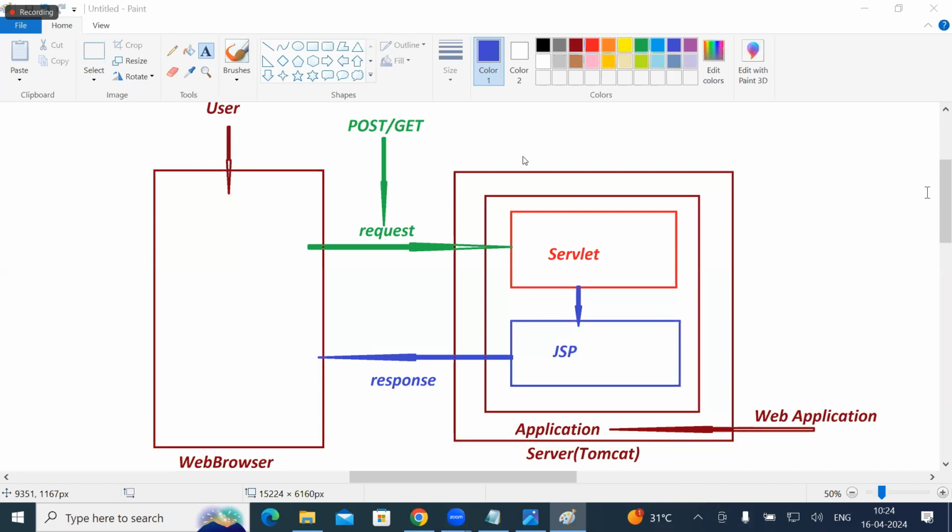This is the standard rule of MVC. A servlet can also give the response, but according to real-time application standards, the servlet must not give the response. Who has to give the response? JSP. So in our training also, in the first two programs, the servlet will give the response. From the third program onwards, JSP will give the response. This is your application form.